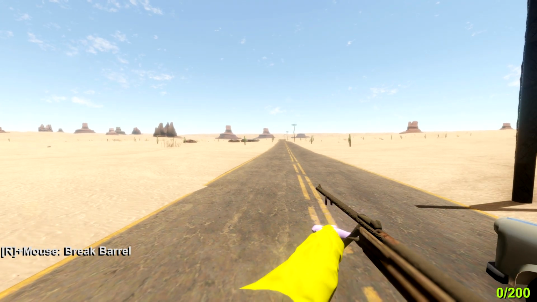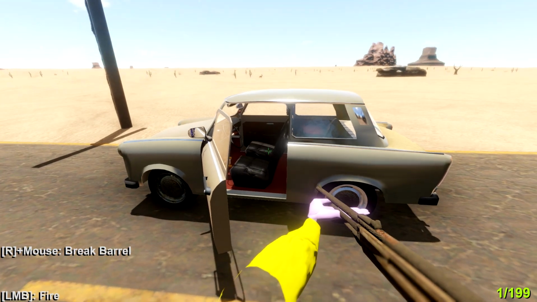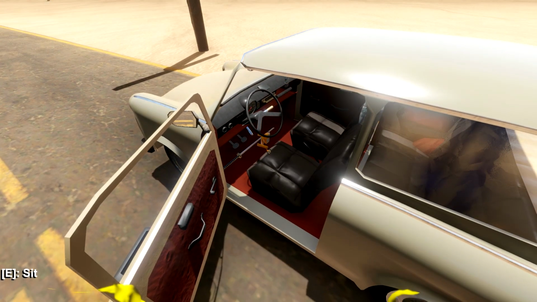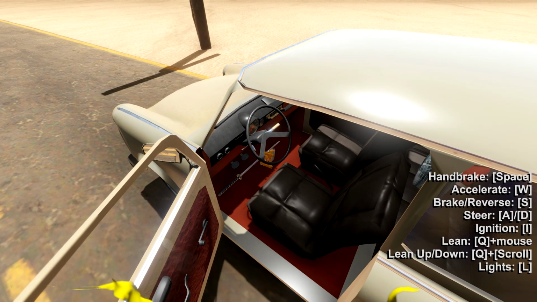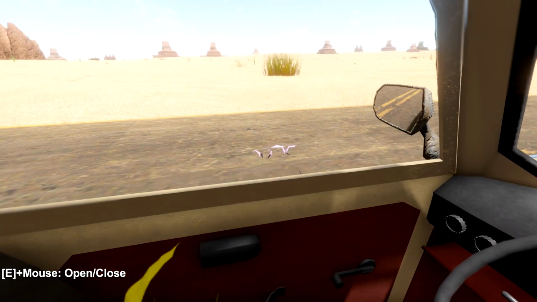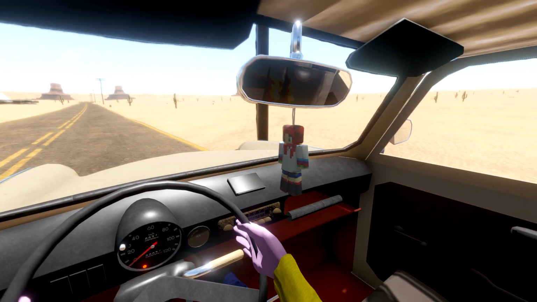Alright, we gotta load this gun. So, you have to hold R, pull the mouse down, then hit R again to load in a BB, and then snap it back up to actually be able to fire. Alright. So, let's get out there. I didn't notice, but our katana hit the brakes. That may have actually been why we stopped. I forgot we had that already, because it was so dark. Come on, there we go. Ignition, handbrake.